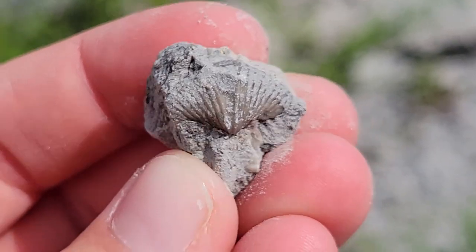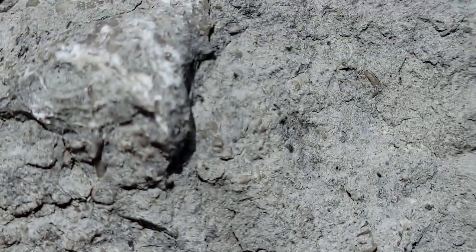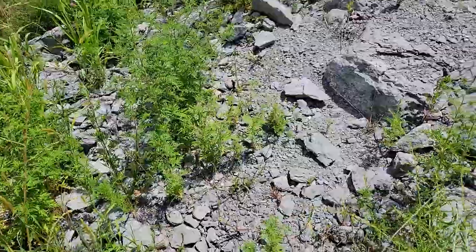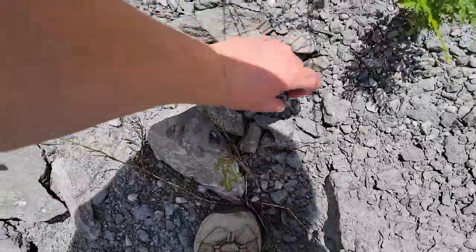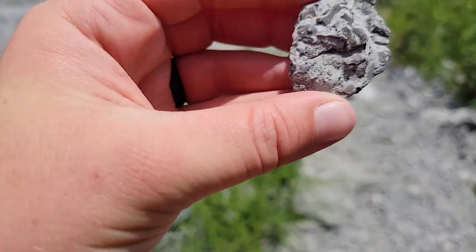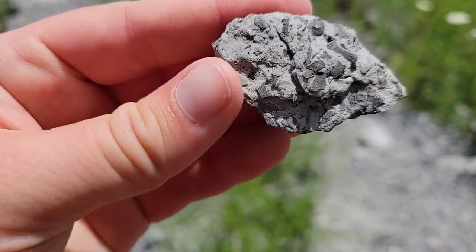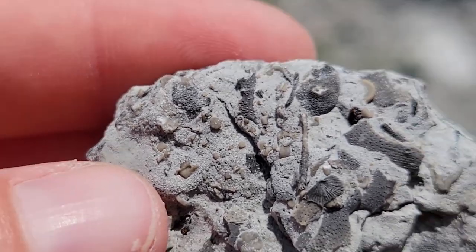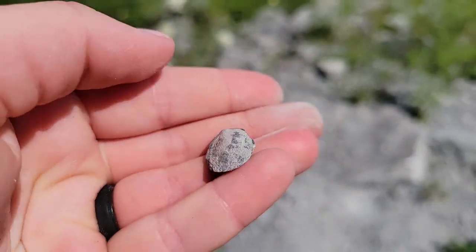Just picked up this cute little brachiopod, it's so tiny. Maybe a horn coral on this piece? A weird looking one. I'm going to have some lots of little bryozoans here, which are like a little moss animal. There's some other shell hash in there too, maybe some brachiopod pieces. This is a really teeny tiny little crinoid — one of the smallest ones I've seen. I found a little brachiopod, and we got both the front and the back of it. Usually you only get one half, so that's exciting. It's a good find.